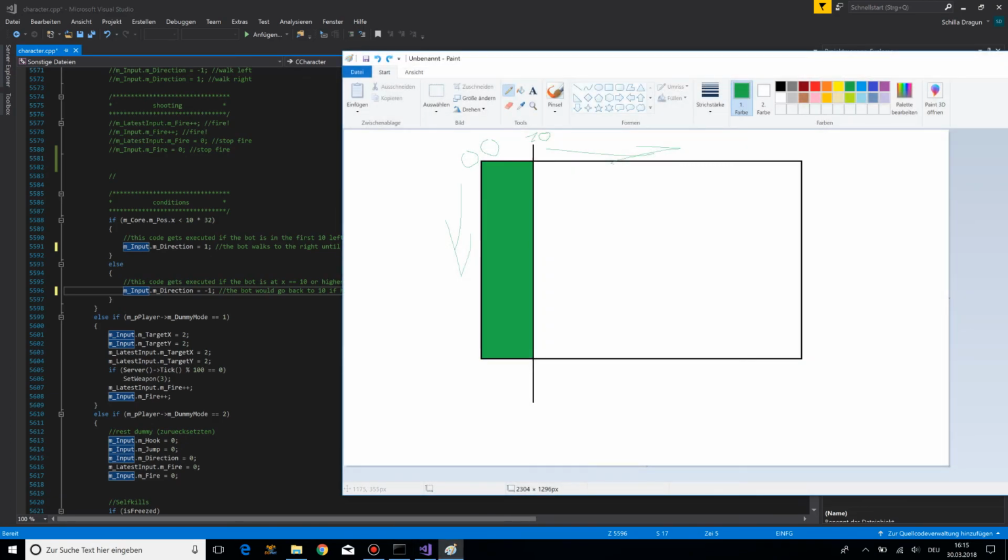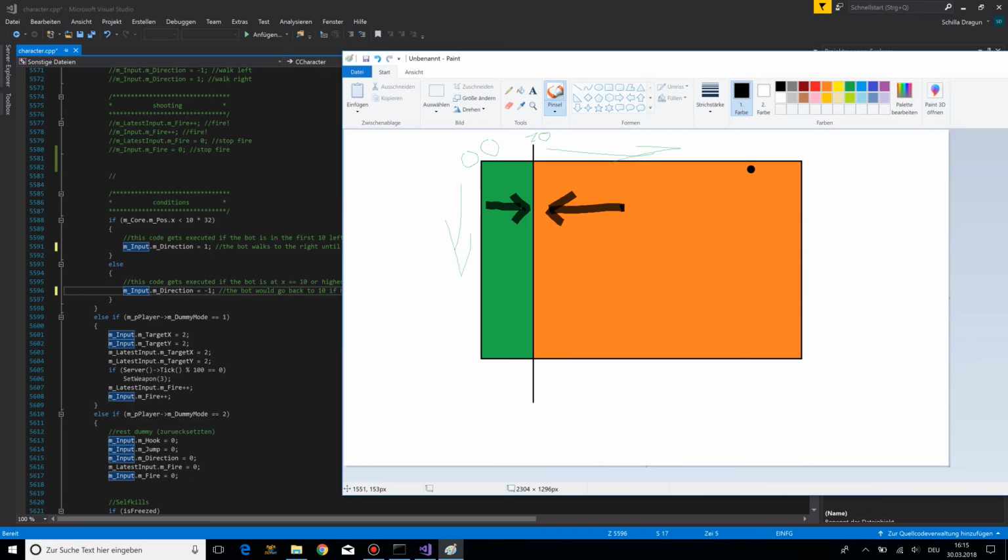Somewhere else in the map means everywhere here. So basically what's going to happen now is it's going to the right here, in this green area, and in this orange area it's going to the left. So the bot is always trying to walk to the 10th tile in the map.